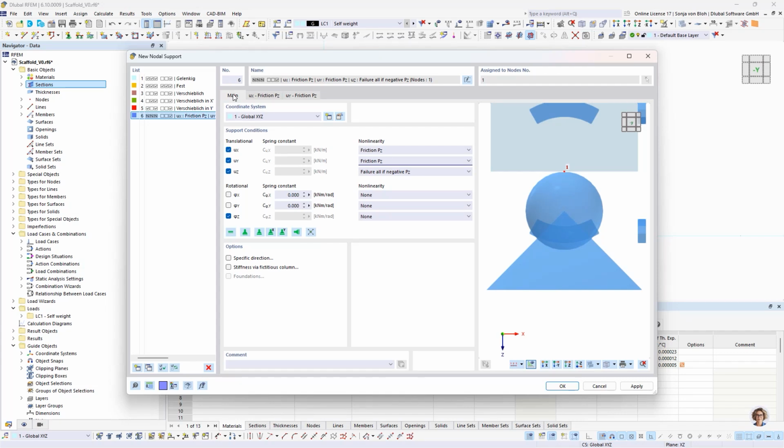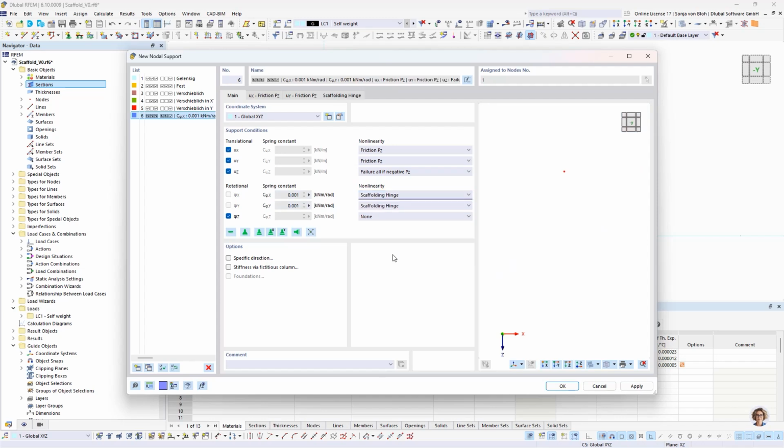According to EN 12811 Part 1 and EN 1065, a bilinear spring with a moment rotation characteristic can be applied to the support of base jacks with rigidly connected end plates. RFEM provides the appropriate solution for this using the nonlinearity scaffolding hinge.